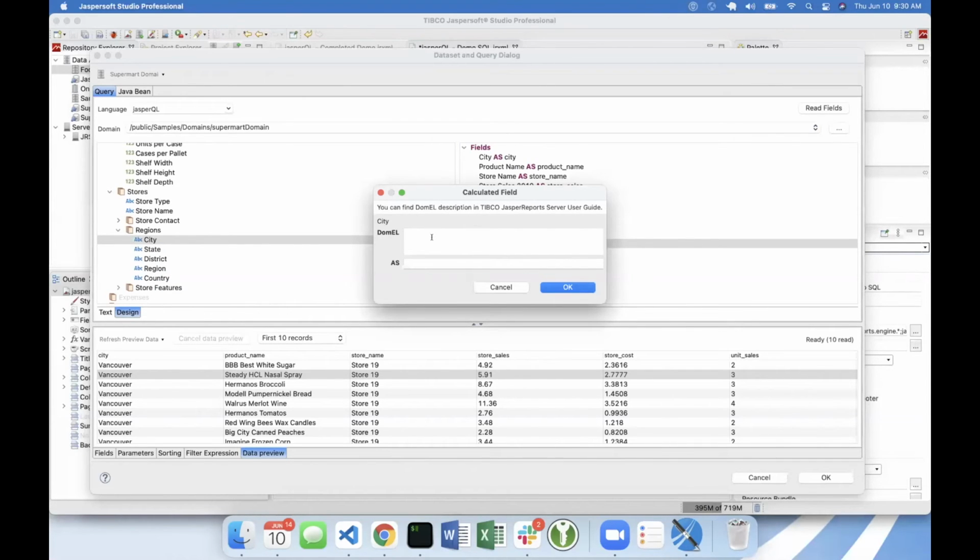It's going to ask, what is your DOMEL function, and what would you like to alias it as? So in a situation like this, you could make a location field, and I could just say that my function here is to concat city and state, and then alias that as location.